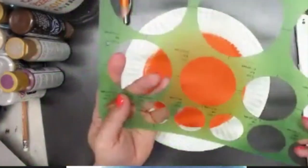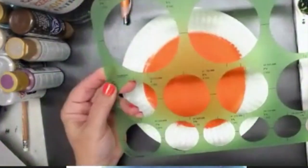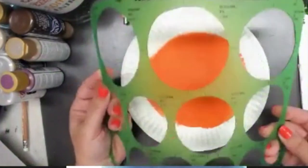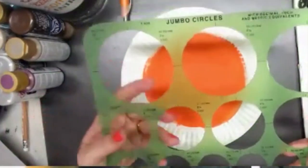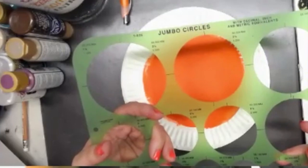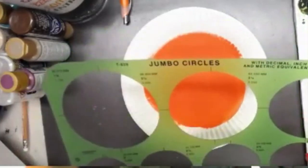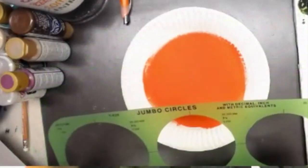This is a circle, a jumbo circle template. Now, if you don't have a jumbo circle template, it's not the end of the world, because we all have lids. You have the removable lids to the canister of oatmeal. Not that you want a rose that big, but you've got lids, you've got glasses.